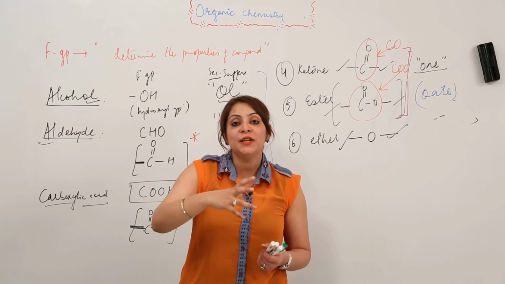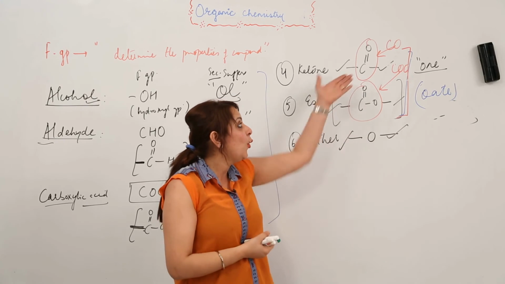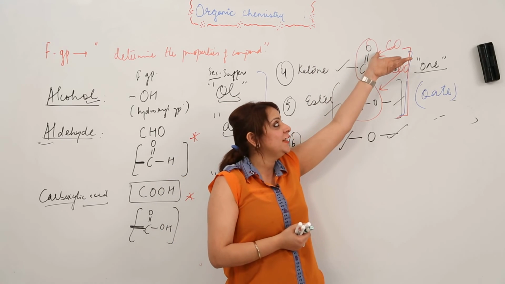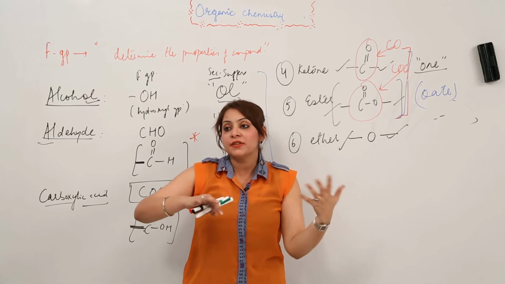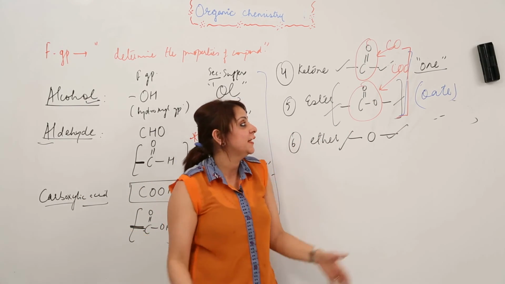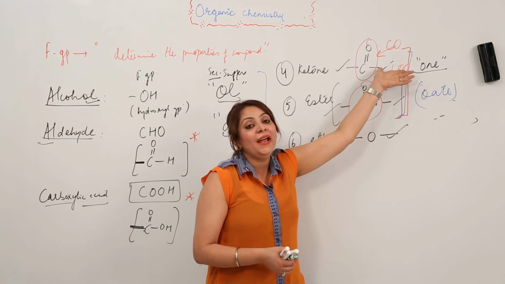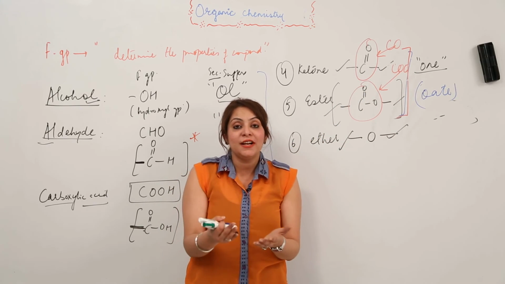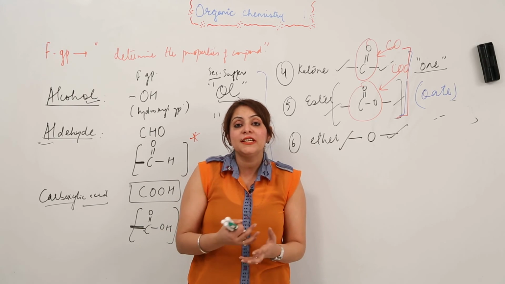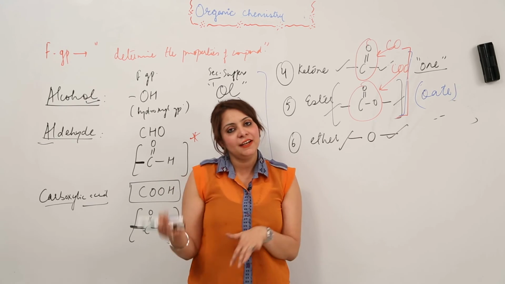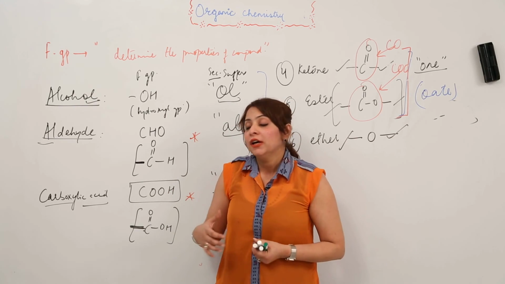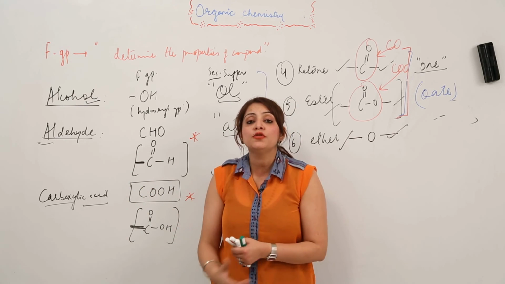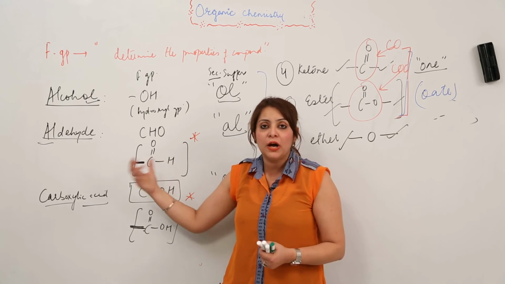It governs the properties of the compound. The compound with the functional group CO has a few different properties, and the compound with one O extra, I told you, is an important compound, it has a fruity smell, that means it is again a different one. So this is how you are going to remember this chart. Then in the next part, now we will be taking up how to make the compounds out of them, right?